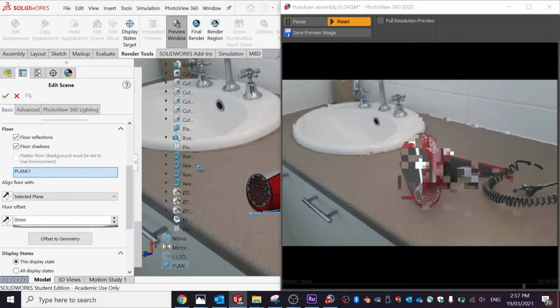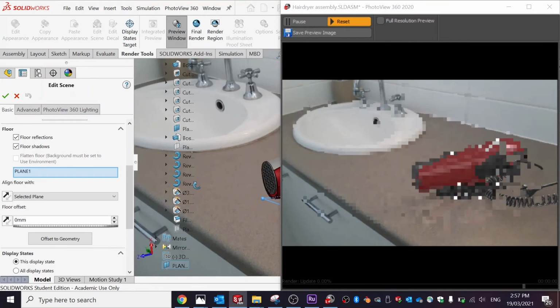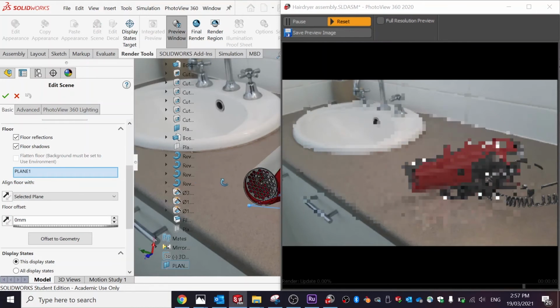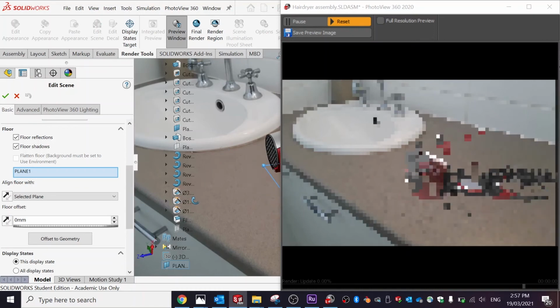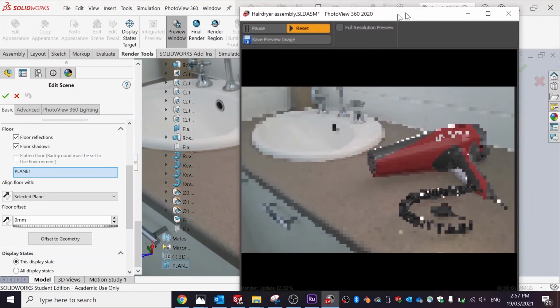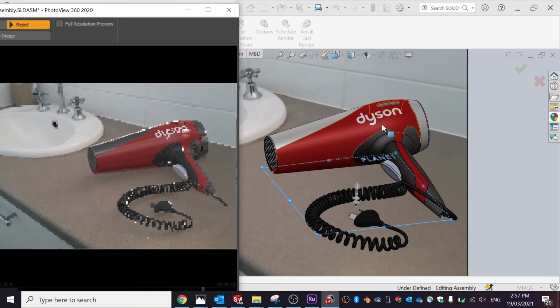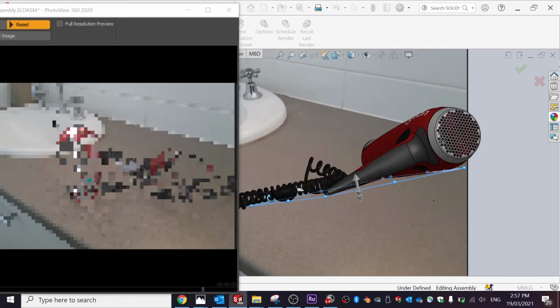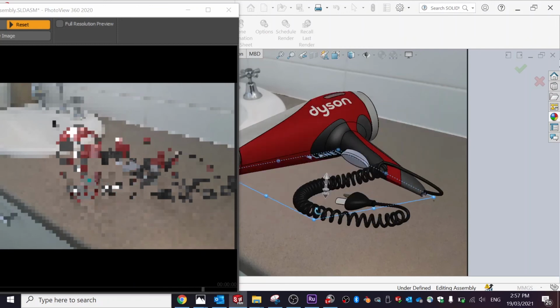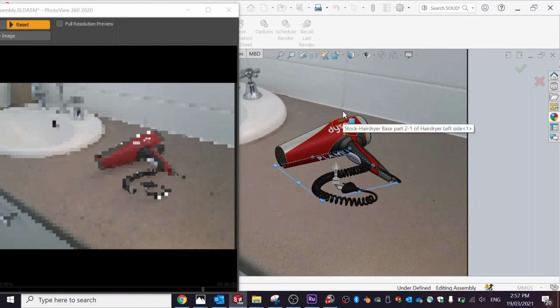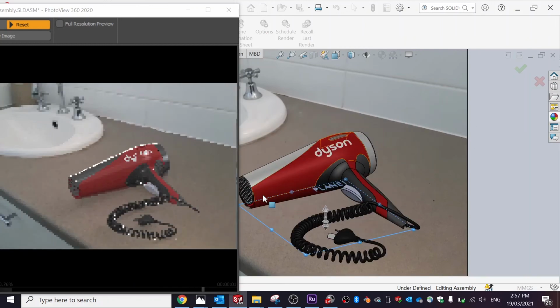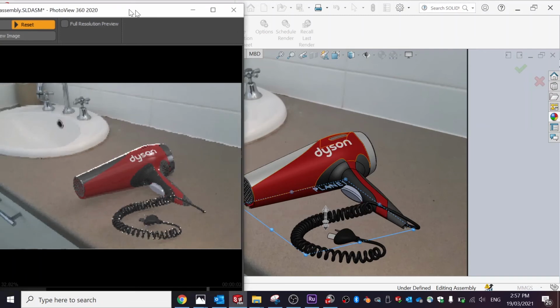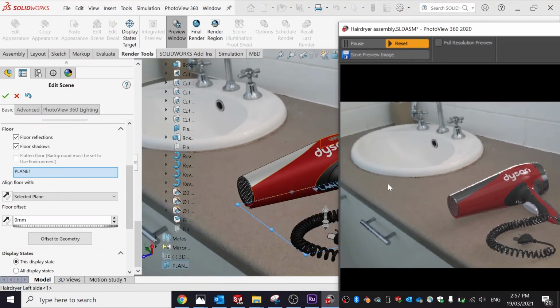Now we can just move this around. This preview will then update to suit. So we can move it around to the right position. It's a little bit fiddly, but it is one of those things you just need to fiddle around with until you get it right. So I'm reasonably happy with that. Let's move on to the next point.